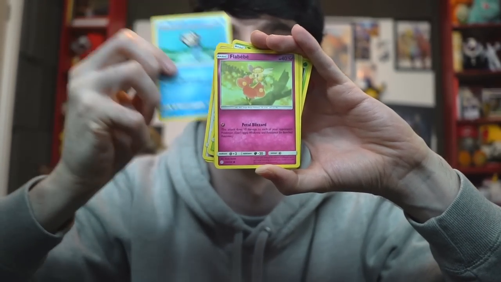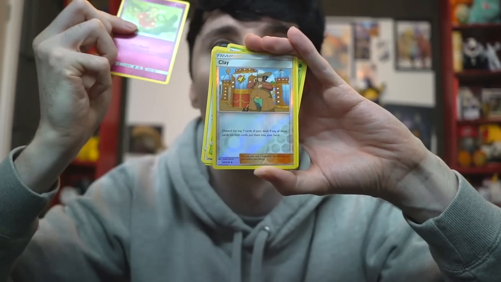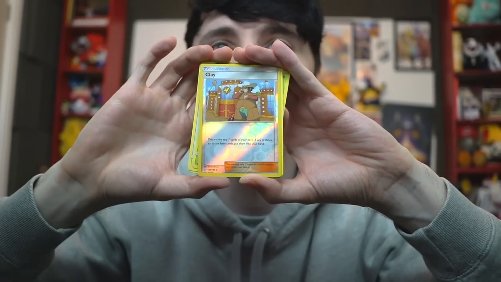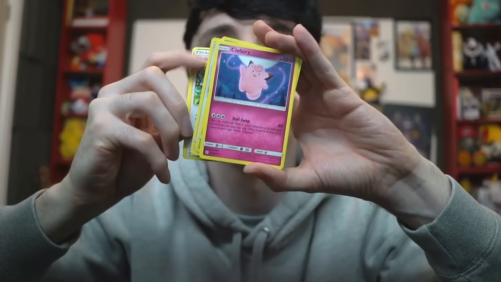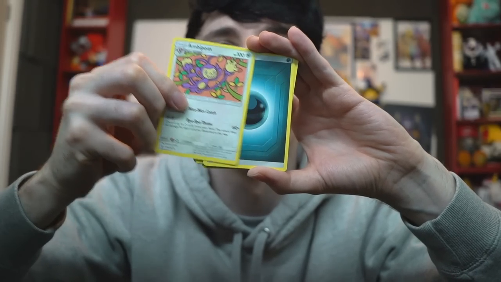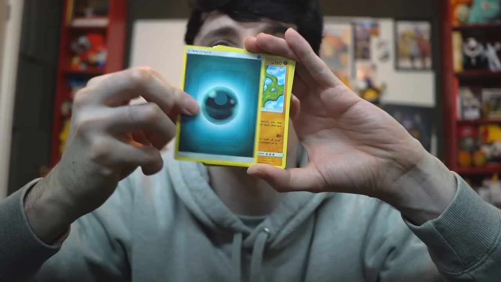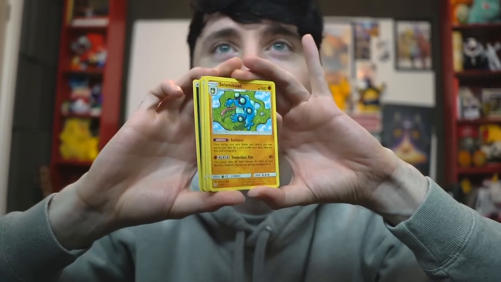Tympole. Flabébé. Oh! Is that... Oh, sugar. I thought that was going to be rare. Nope. Mallow and Lana again. Clefairy. Ambipom. That's new. Energy. And Seismitoad, which is new. Nice.